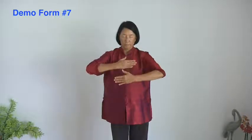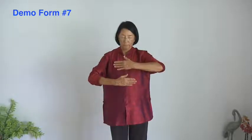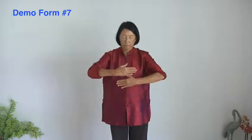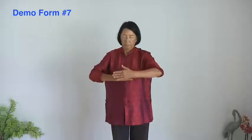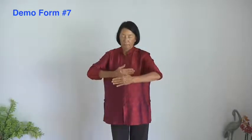Lower arms, shoulder height, second set holding chi. Toes are still lifted. 1 2 3 4 5.